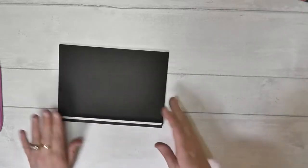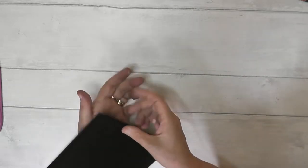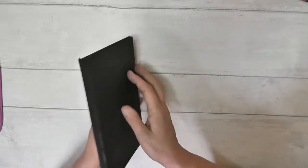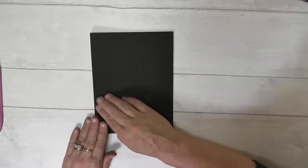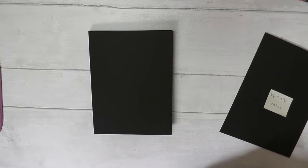So make sure they're all lying nice and flat, and then if you get hold of the album, get hold of the pages and just pull a little bit at the sides. Obviously I advise you to do this when the glue is a little bit drier than mine. You pull it, and then, I don't know if you can actually see, it's probably going to be better when I get the covers on. You can actually see that you've got a bit of expansion room here. So you're going to be able to get quite a lot of photos and embellishments inside the book. Okay, so now we're going to go back to putting our album covers on.